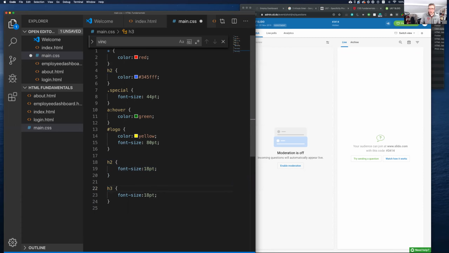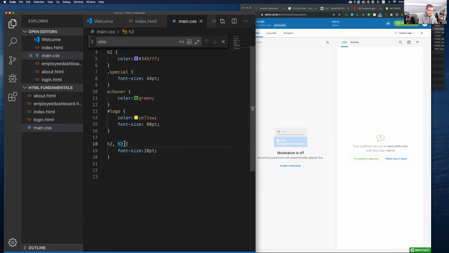Rather than have to actually type that twice in your CSS file, there are shortcuts for being able to designate lists of elements or classes that you would want to apply a CSS code to. So in this case, we just do comma separated lists, and we do H2 and H3. And I can delete this. And that will have the same effect as if I had them both entered in twice. And these lists can be as long as we need them to be, and they could include class declarations or ID declarations.